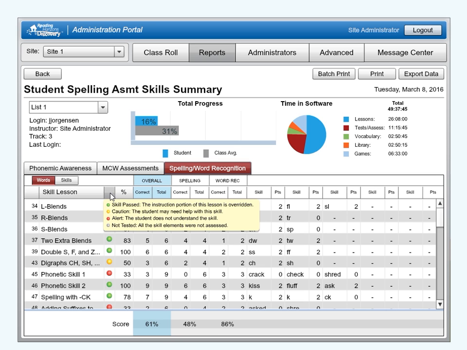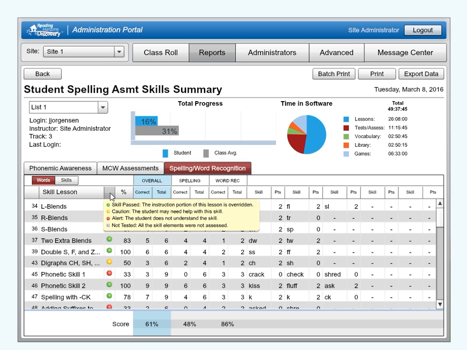The student will be given the activities portion of the lesson first. If the student fails the activities, then the instruction portion of the lesson will be given, followed by the activities a second time. Adjusting the lesson flow in this manner can significantly reduce the time required to complete the software. The yellow status indicates that the student has demonstrated some knowledge of the skill, but not enough to skip the instruction. The red status indicates that the student has demonstrated little to no knowledge of the skill.